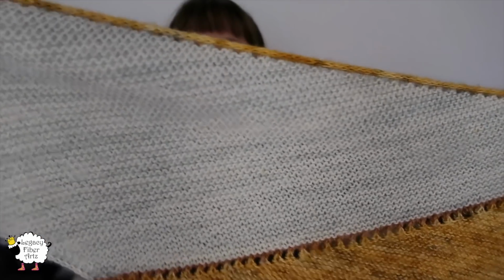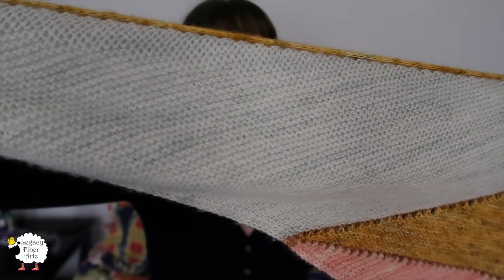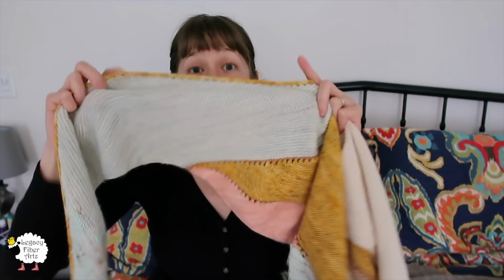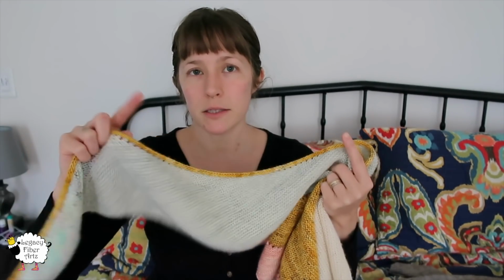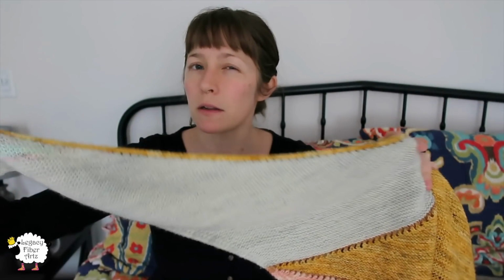So I believe this is her Succulents colorway. I love Stacy's yarn so much, but this is a perfect example. I had knit an Oslo hat, mohair edition by Petite Knit, out of this skein of yarn paired with one of her mohair colorways, which I believe was Eucalyptus. I'll put my project page down below for that hat, and I'll stick a picture of it here so that you guys know what I'm talking about. But I had about 50 grams left after I knit that hat, maybe a little less.